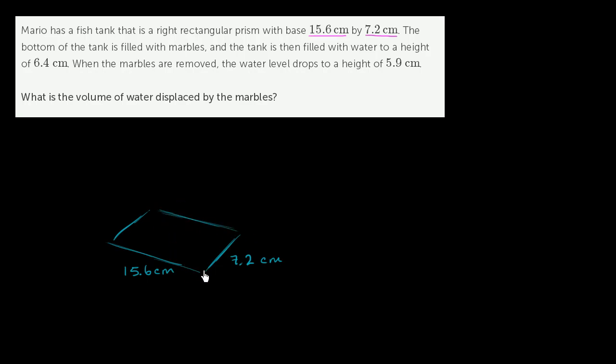And of course, it is a right rectangular prism, this fish tank that Mario has. So it looks something like this. So this is his fish tank. I'll try to draw it as neatly as I can. So that's the top of the fish tank, just like that. I think this does a decent respectable job of what this fish tank might look like. And let me erase this thing right over here. And there we go. There is Mario's fish tank. And we can even make it look like glass. There you go. That looks nice.